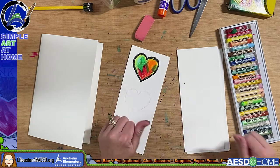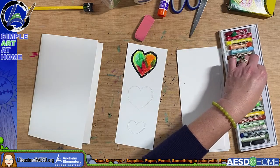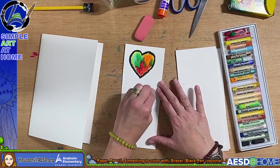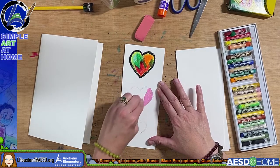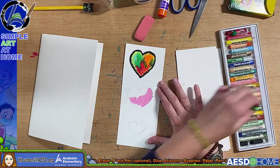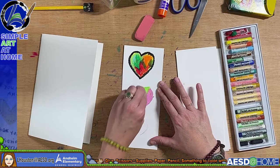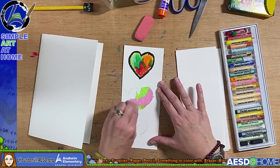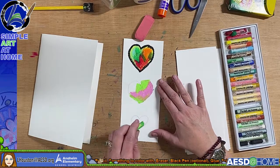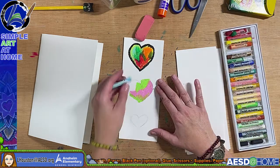How about we make another one with some different colors? Let's see, maybe I'll do some more pastel colors. Pastel colors are soft and spring-like colors. So I'm gonna fill this one with some pink. How about that? And maybe a light green over here. See that? So I'm just doing real soft colors. I'm pressing very hard because even though I'm using soft colors, I want it to be vibrant at the same time. What about, again, let's use this light blue. I think this is beautiful.